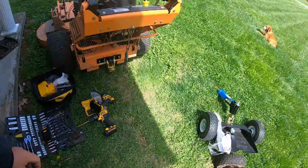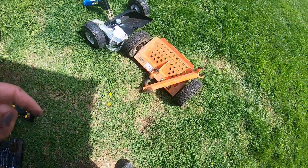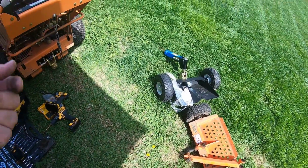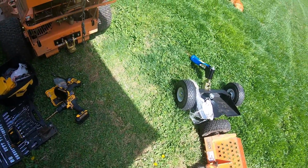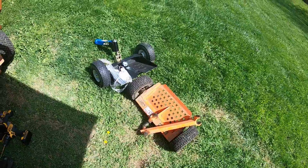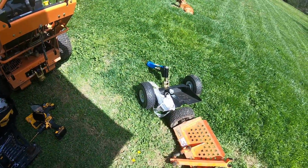So I might update y'all when I get done. I meant to update you before I started or tell you what I got. I get myself confused and I get in a hurry, like what I do when I work on stuff. I've already got a tablet with me. I'll be out here all day because I'm going to mow this bush with it to test it, and I'll see if I like it.